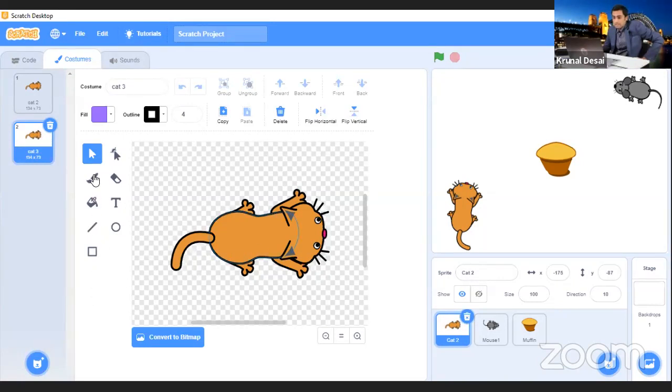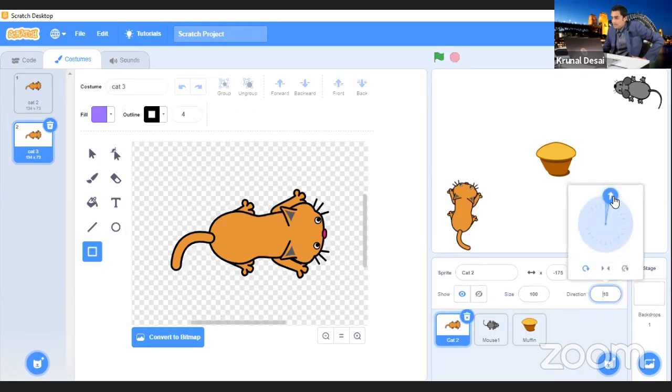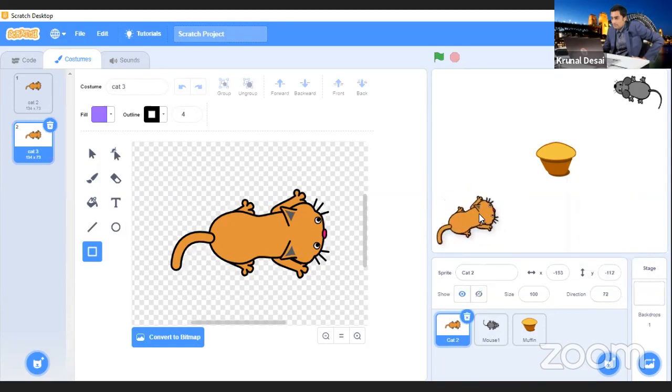To make changes, I will change the direction of this costume. To change the direction, I can simply rotate over here. So this is how, same way.